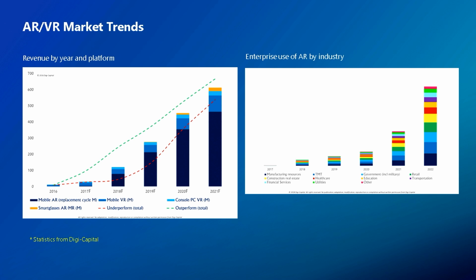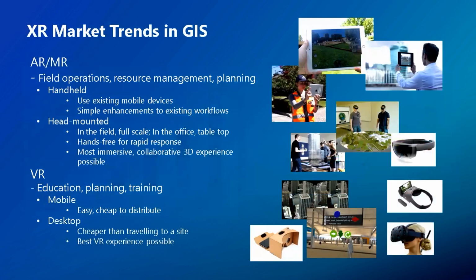And this is really representative of a lot of the different metrics that we see in the industry today. So that was a general view of extended reality across the market. What do we actually see as market trends in GIS? We're really tackling this right now from a developer perspective. What are developers looking to be able to build out? What solutions are they looking for?